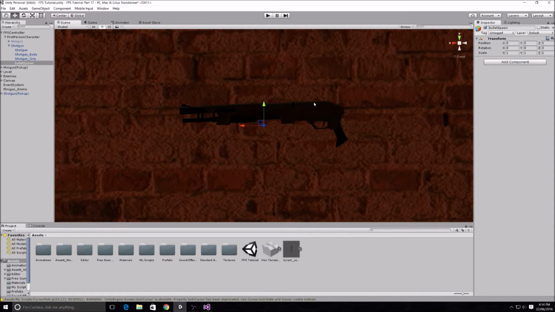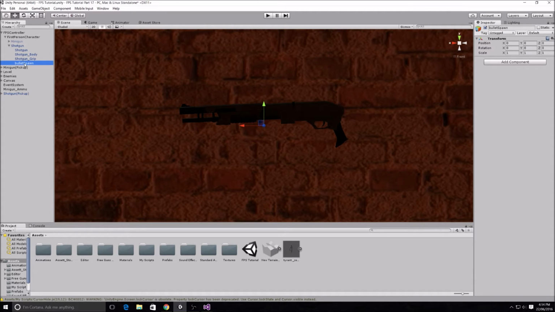And with my bullet spawn, I'm not going to do it attached to the gun. I'm actually going to do it so it's attached to the camera, because I want this bullet to come out of the center of the screen, and we'll just make it look like it comes out the barrel using muzzle flash and all that kind of stuff. If it comes out the middle of the screen where our crosshair is positioned, it'll make our life a lot easier. We won't have to worry about trying to sight the gun in and things like that.